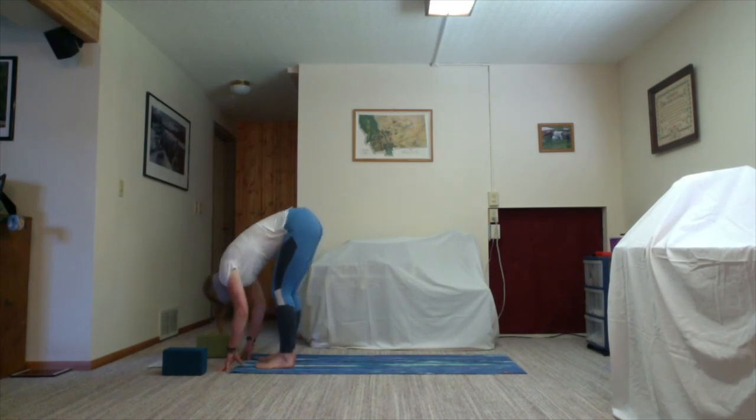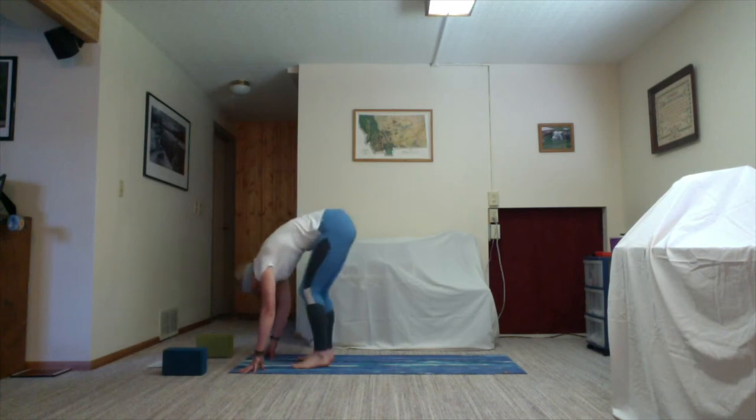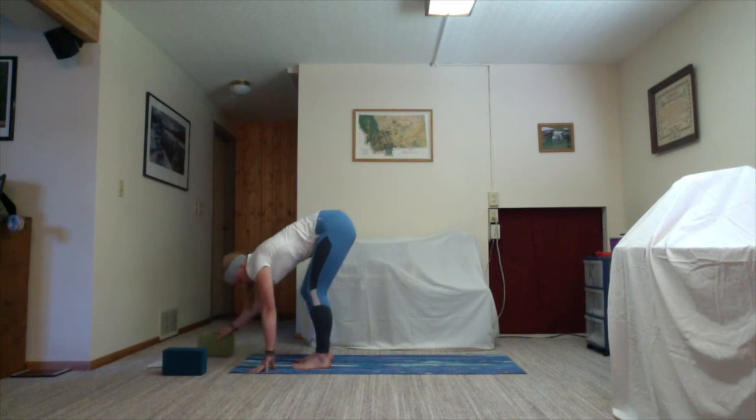On your next inhale, halfway lift, flat back, Ardha Uttanasana, and then stay in the fold. Exhale, Uttanasana. From here, bend, I'll move back so you can see a little bit better, bend your right knee and begin to straighten your left leg as you place your right hand on the mat or on a block if they're available to you.